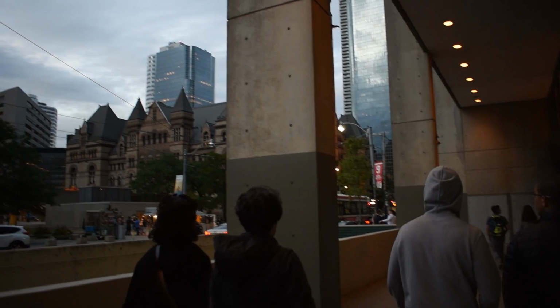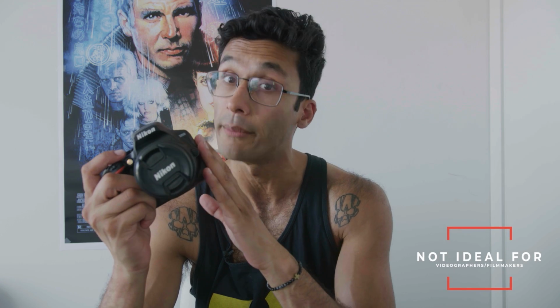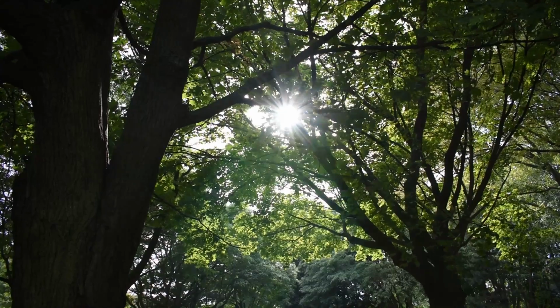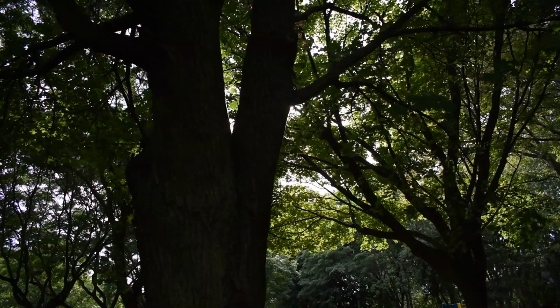So if you're someone that's mostly taking photos and every now and then you'll take a little video clip, this camera's great. But if you're someone that wants to make really cinematic work, or if you want to predominantly use this for video, this is not the camera for you. But considering the very affordable price point, yes, I'm coming back to that price point again, I really can't complain. It's a very affordable camera and the video is exactly what you would expect at that price point.